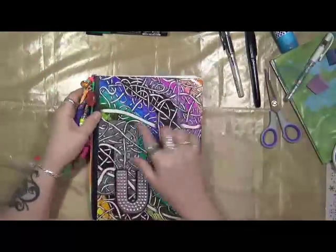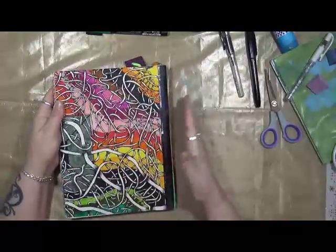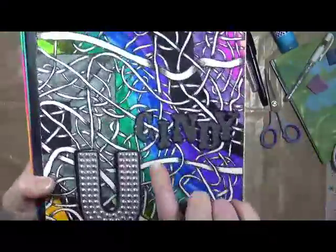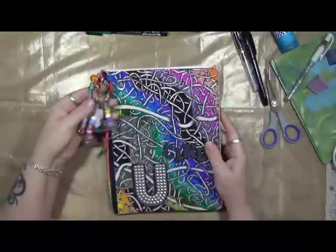And this is a piece of artwork that someone had sent to me, which I thought was so awesome. So I put that on the cover. And then I put some packing tape so that it won't tear or rip or stain or whatever. And then I put my name in silver letters and my initial U for Utter.